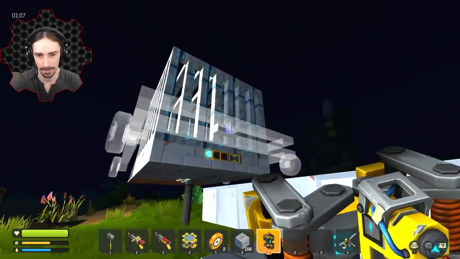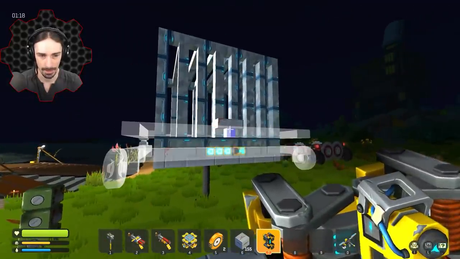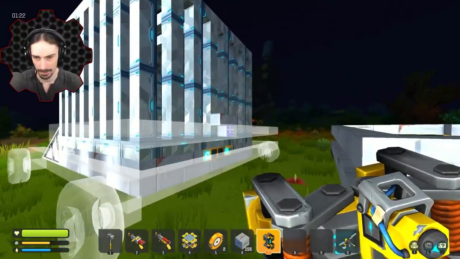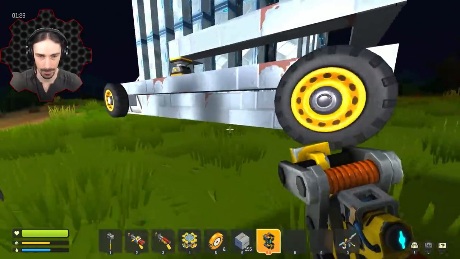That's a little bit too high, isn't it? I think I gotta go one lower than that. So if I take this and attach it right there, does that look good? No, that's actually one high now. I think this is it. Yeah, then this is in line with the bottom of the wheels.